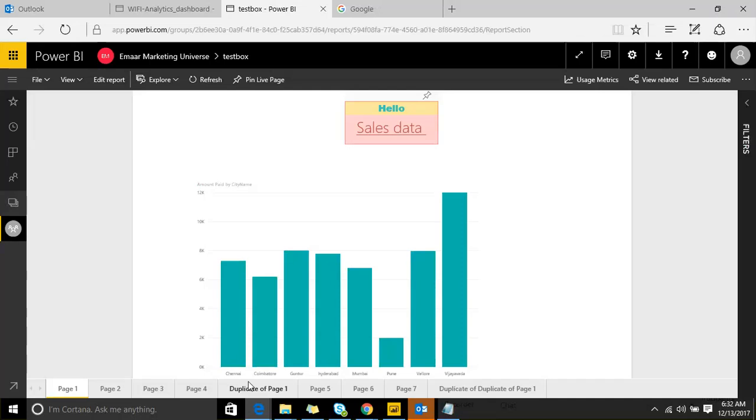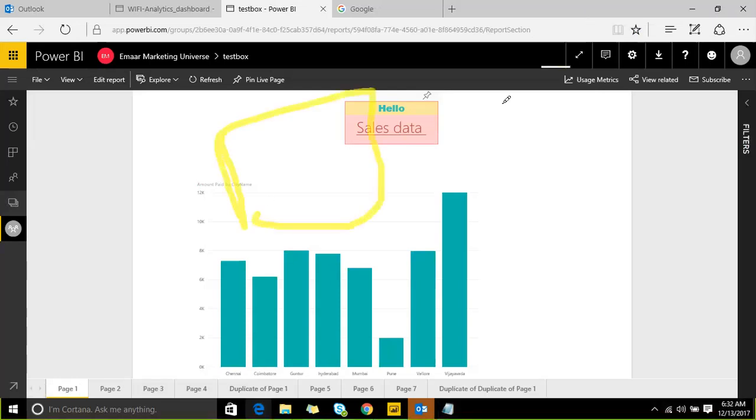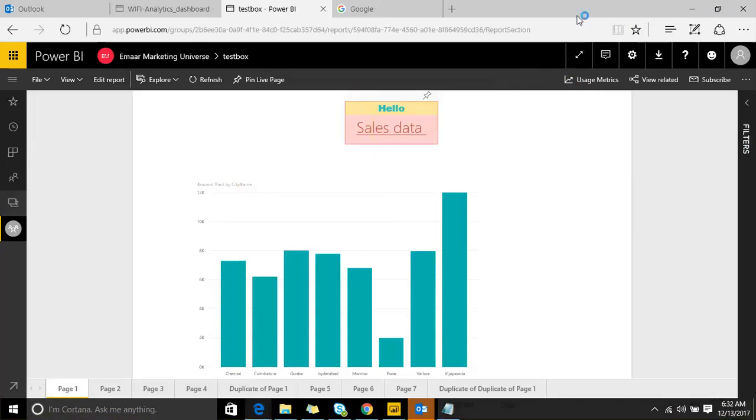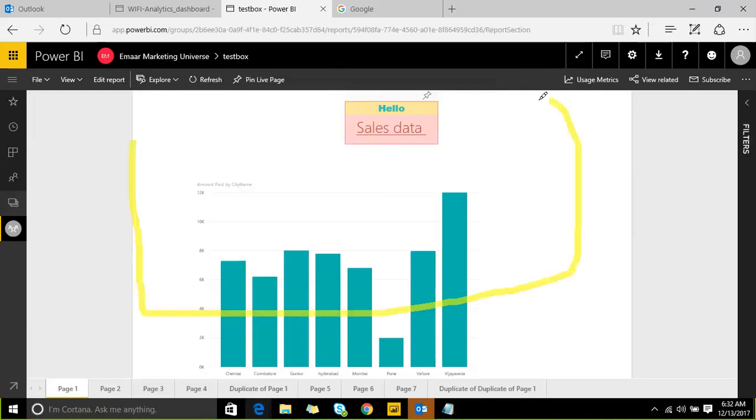At that time, you need to use these text boxes and configure the hyperlink. The hyperlink you need to provide from one page to another is, I said, you have a report with multiple pages. Whenever a user clicks here, it needs to navigate to this page without filtering anything. This is the requirement.